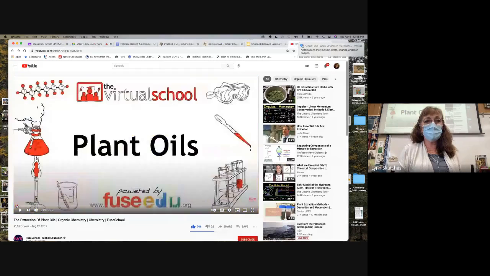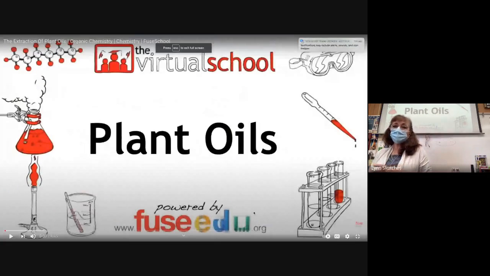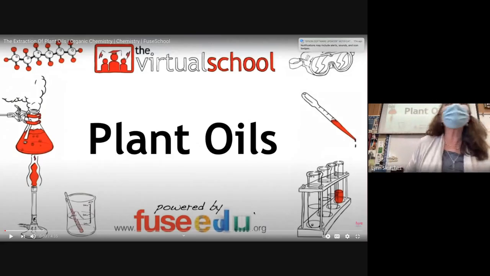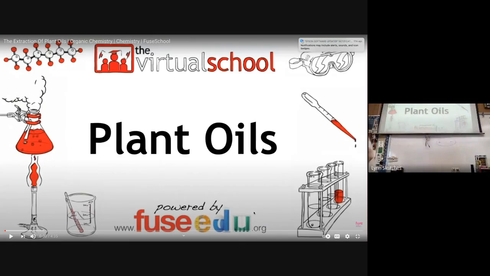The reason why we're going to talk about oils is because one of the substances we're going to use in our penny lab tomorrow, yet another penny lab, is oil. So we're going to use water, isopropyl alcohol at a higher concentration of alcohol than you can buy, and vegetable oil. And we're going to see how many drops you can put on the surface of a penny.